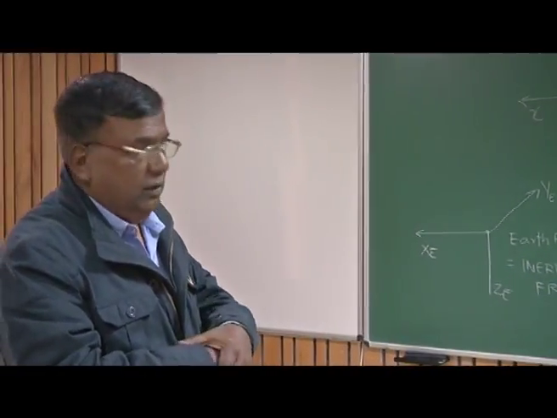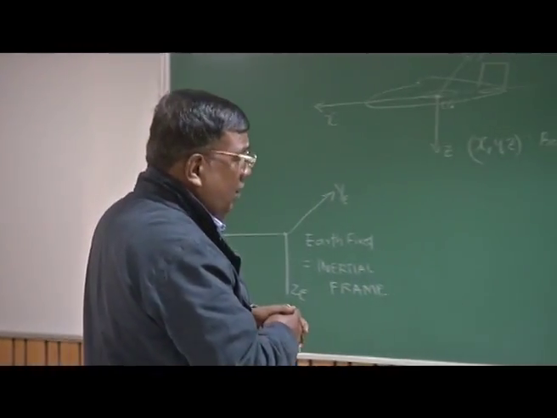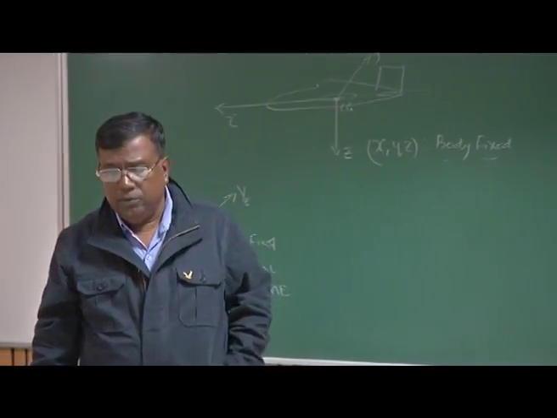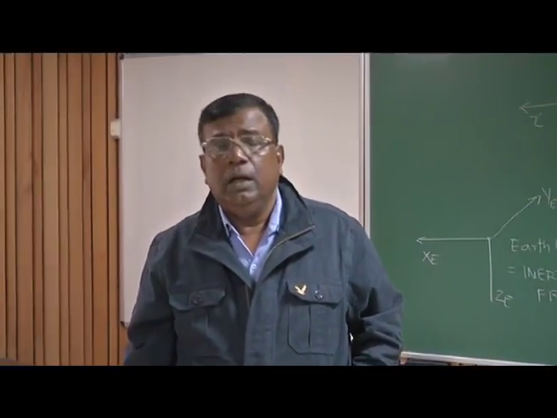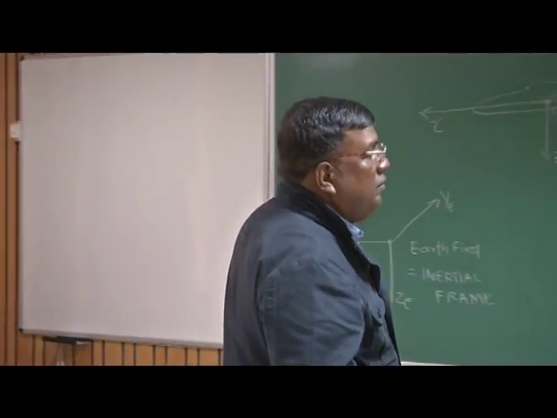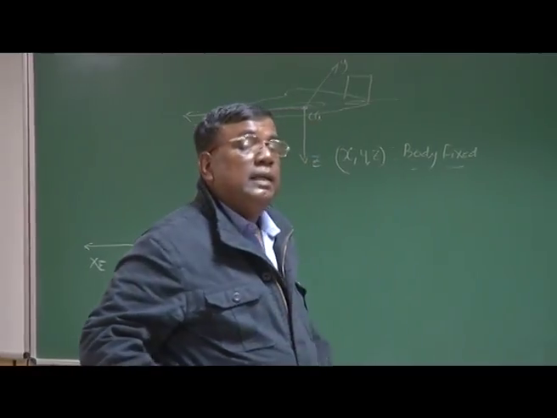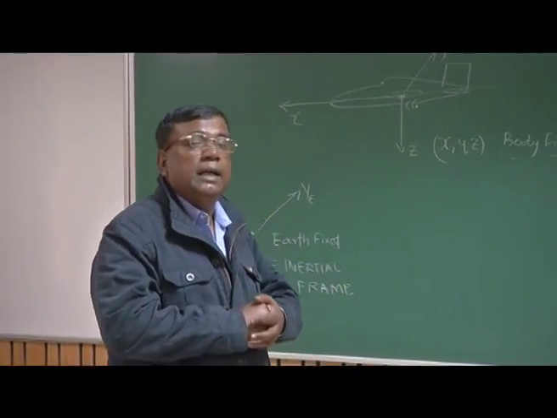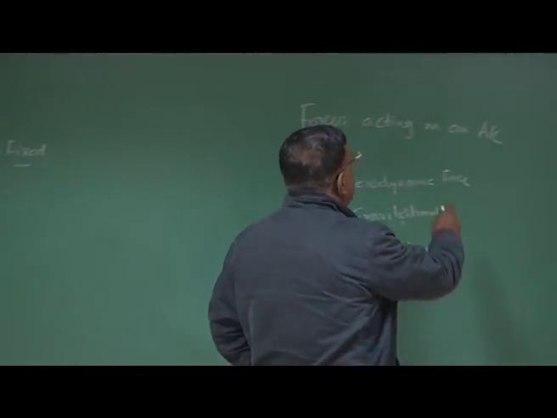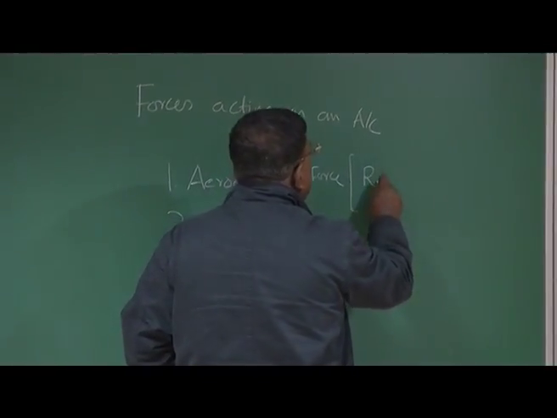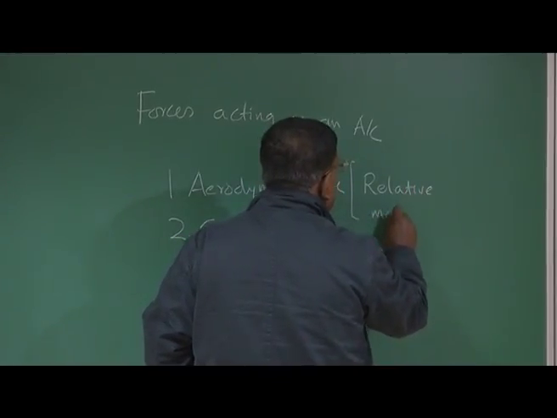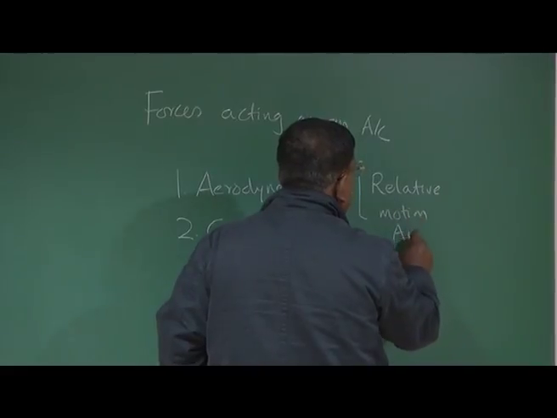We are not considering those things because they are not significant as long as the airplane is flying within the atmosphere. An airplane can only fly within the atmosphere because we have a wing, and our airplane is aerodynamic in nature, that is, forces like lift, drag, etc. They come out of a relative motion between the air and the airplane. That is important. So if I try to write a keyword, I will write relative motion, or I call it air relative.